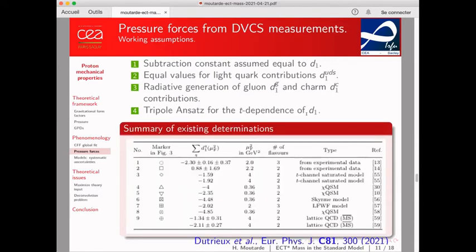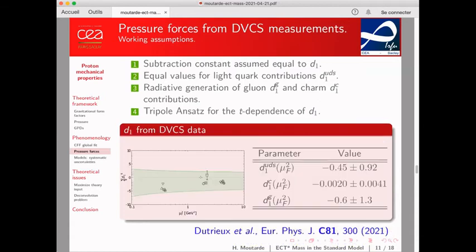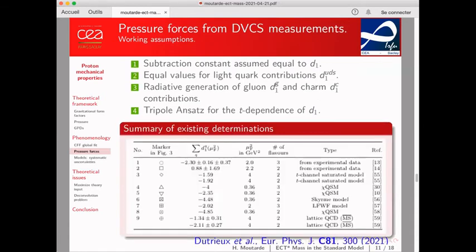We provided in the paper, let me advertise it because we made it in order to be useful to the community, a summary table of previous determinations, either from phenomenology, lattice QCD, or models, where we try to present the scale at which things were determined, uncertainties of the extraction, numbers of flavors, taking into account the extraction and the type of determination there is. And basically the markers here correspond to the points there.